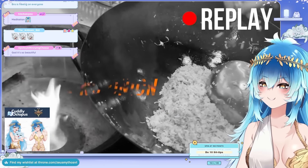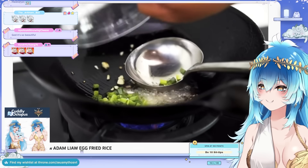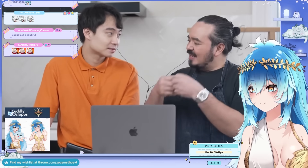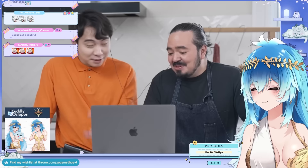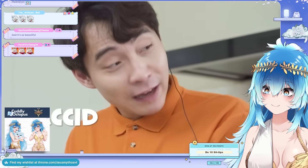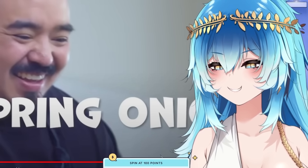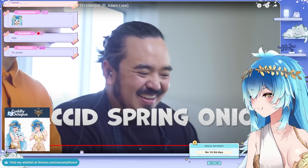See — spring onion is the last thing added. In Uncle Adam's Yangzhou fried rice video, he put spring onion in first. Haiya. Adam argues he adds spring onion twice: a little at the beginning to release fragrance, then more at the end for freshness and texture. Roger is skeptical about wilting — Adam says wilting is okay as long as you add more at the end. Roger: you like flaccid spring onion?